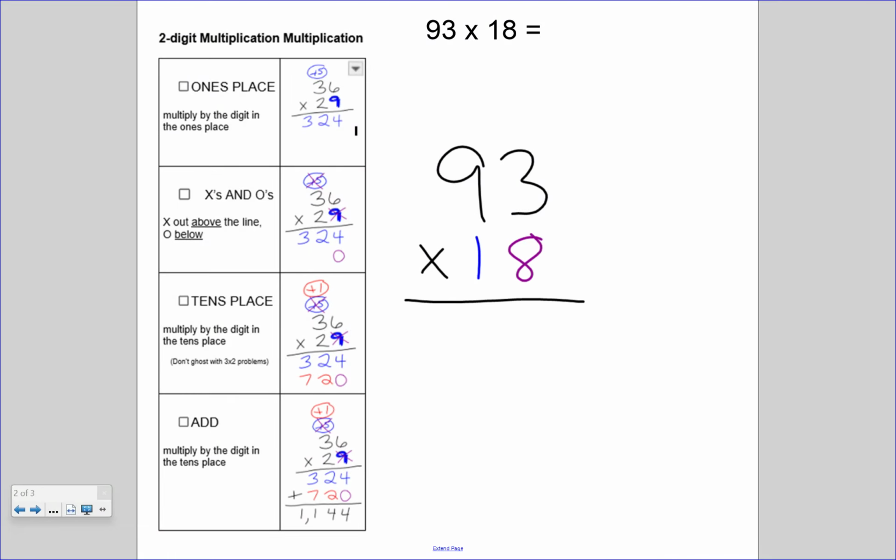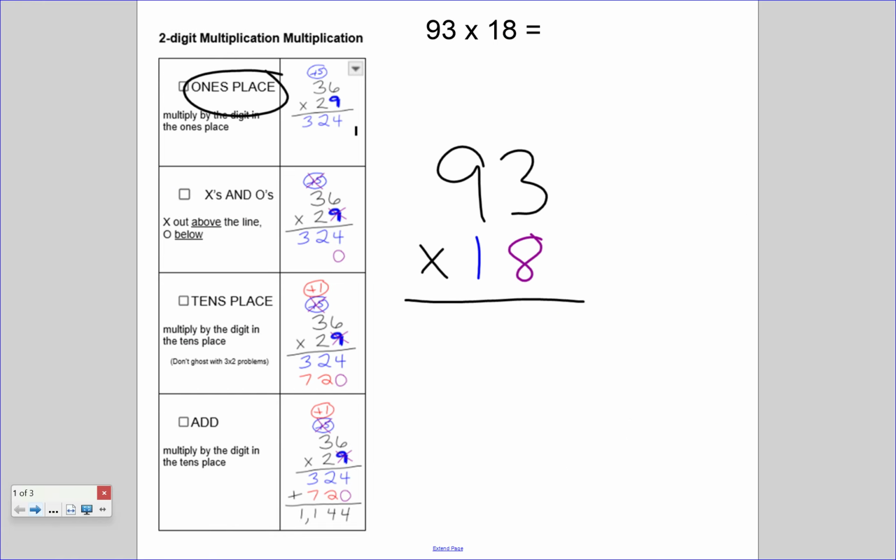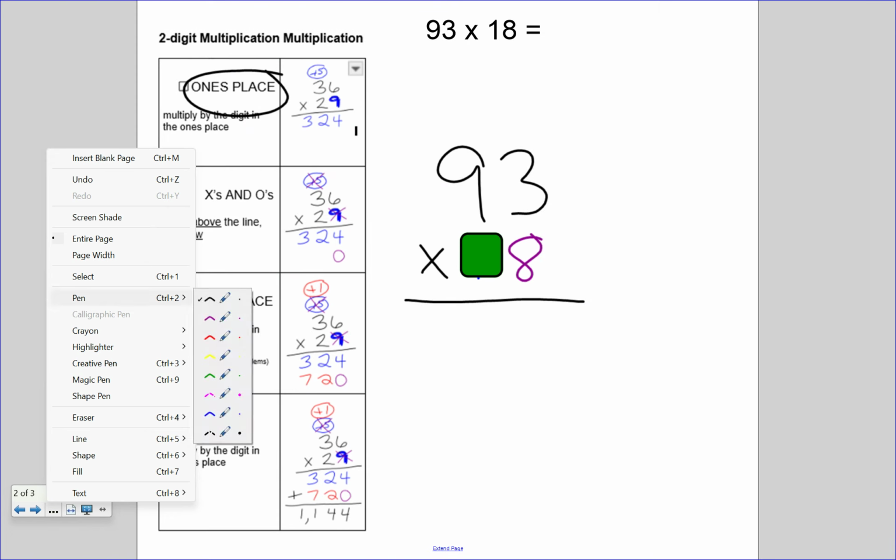We have 4 steps here. And so step 1 is only looking at that ones place. And so what I'm going to do is I'm going to take this guy here and bring him over. I call it a sweater. Basically what we're doing is we're taking this sweater and we're covering up the digit we don't care about. I don't know why I call it a sweater. The one wears a sweater. And that way we can focus on the first part of our problem, which is just 93 times 8. So I'm going to do this in purple.